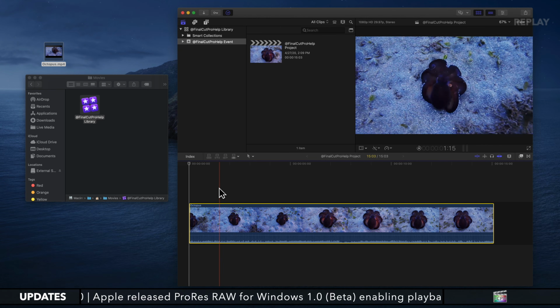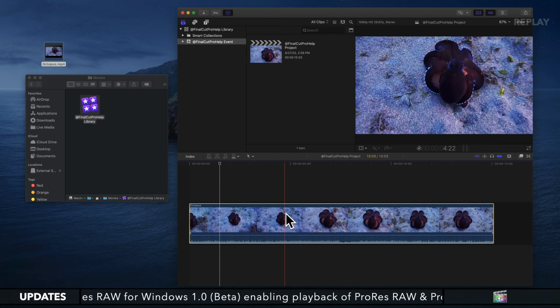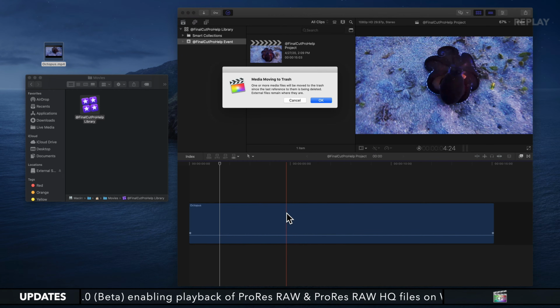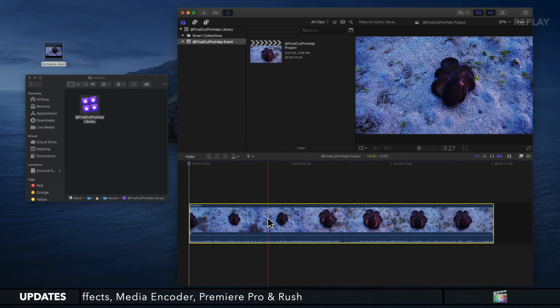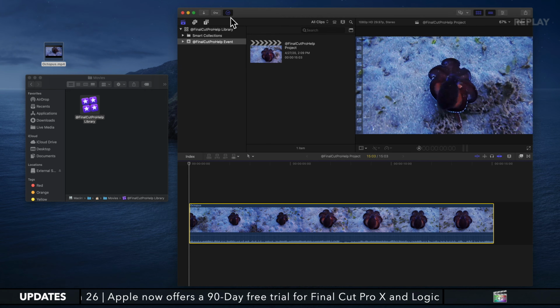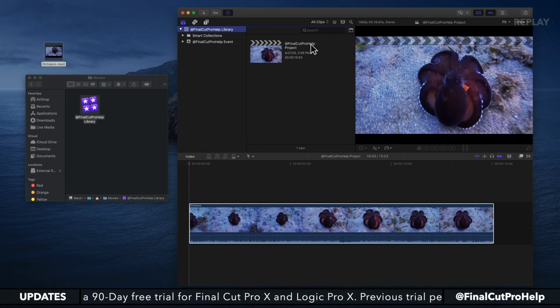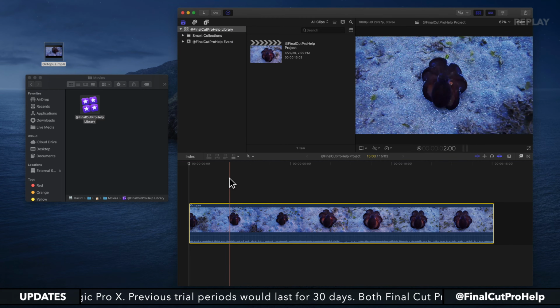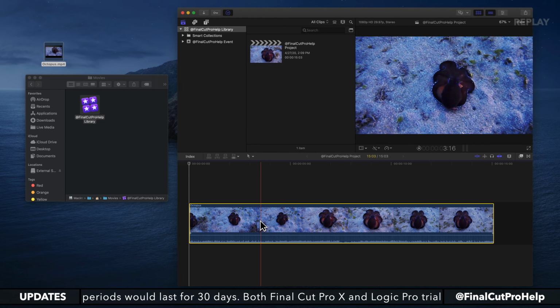So that is now what we're going to run into with this clip being on the timeline and getting that error message. If I hit delete, notice now we get that message that's saying, hey, we're moving this media to the trash, so you're actually getting rid of that. Now let me back up just a step here and hit cancel, and cancel again. Where is this actual media file right now? Because we don't see it in the event, but because it's used in a project, it's got to be in this library somewhere. But you're not going to see it right now in the browser, and that's kind of a problem because this clip is only in this one project.